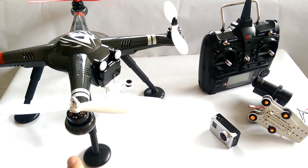There are some proprietary peripherals you can hook up, which I don't have on this model. This is just the plain model with no camera, no gimbal, and no other accessories. But for what I got here and just the out-of-the-box full review of everything stock, it is a really good quadcopter. So I'd highly recommend this one.